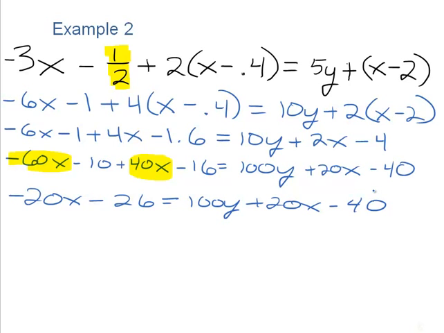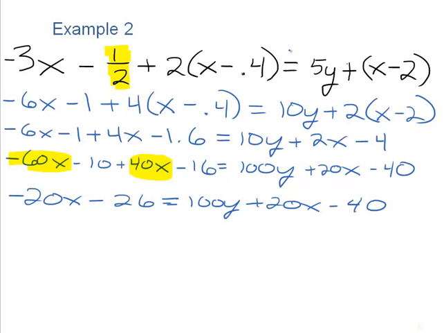X is the thing that we're solving for. So we want to combine our x's, and then we want to put everything else on the other side of the equality. But we want to keep x positive, right? So if I move this x on the right over to the left, I'm going to have negative x's. And it's going to be a lot better if I move the 20 over to that side. Now it doesn't really matter because we're dealing with equations right now, right?